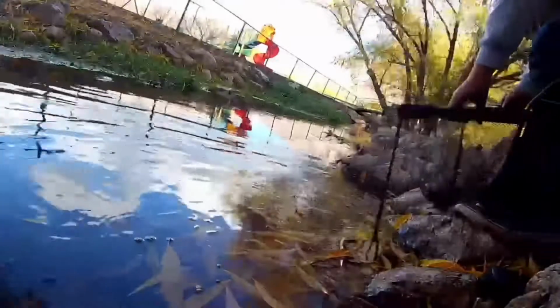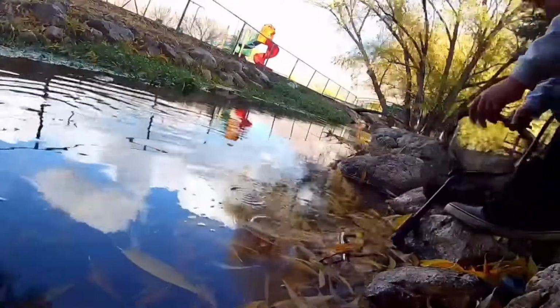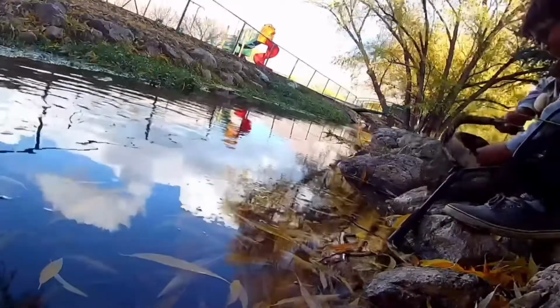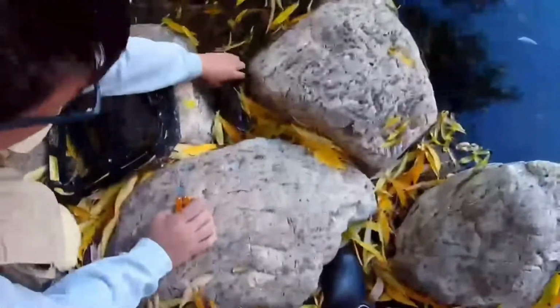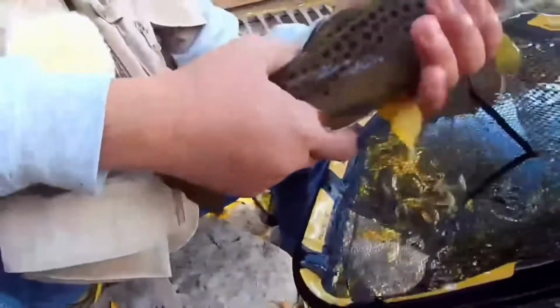Oh, bring your pole out of water, like that. This is the big one I kept on telling you about. It's not as big as I thought it was, because they always look bigger underwater. Here, point the GoPro. Big brown trout. No. Get him. Put him back in the net. You broke your hook off. Oh.